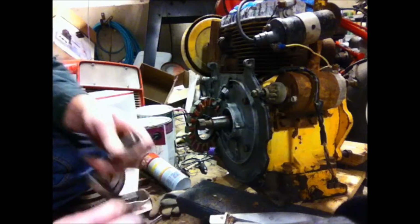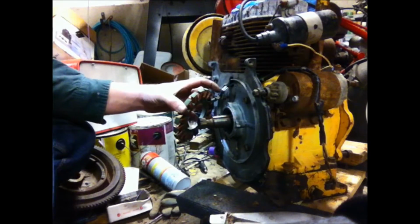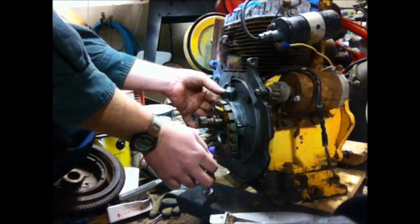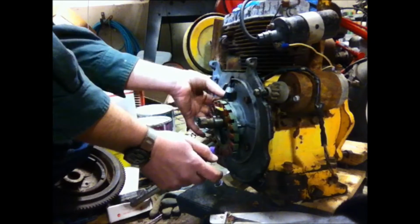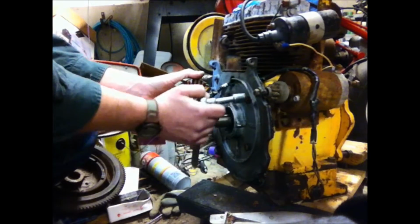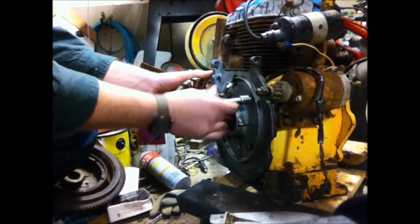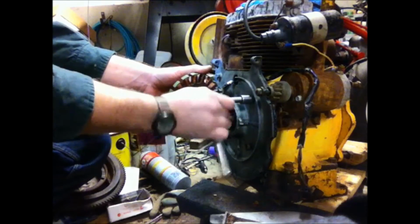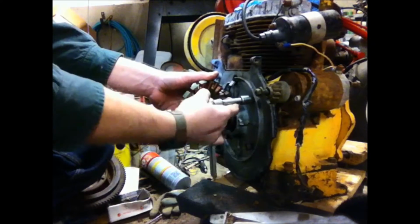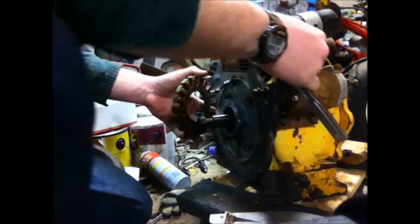Now when you put the bearing plate back in, you got to make sure that you got the wire for the stator coming out the hole first. And what happens is as you tighten up these 4 bolts, it just draws the bearing plate right back in over the crank like it's a little puller just by tightening these things. Now you got to be careful that your wire is not pinched behind the top up here. I've done that mistake before, you know, it is what it is, but I have made that mistake. In fact, I'm making it right now.